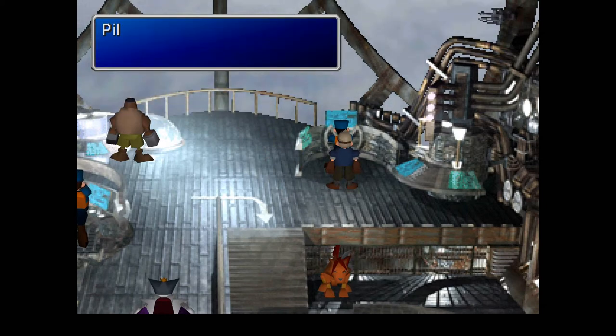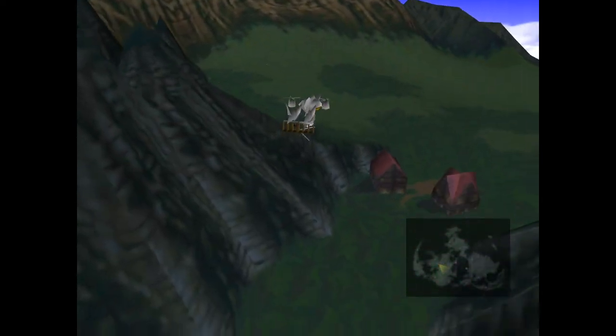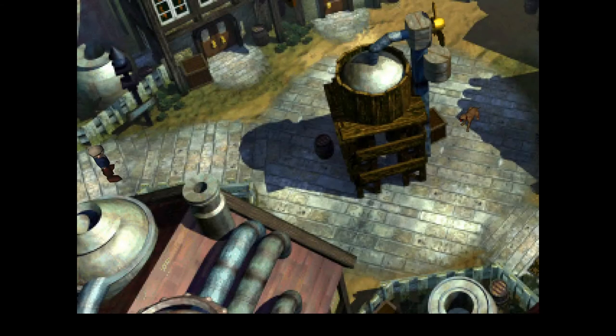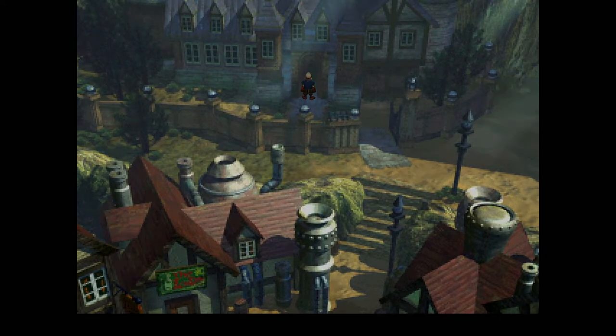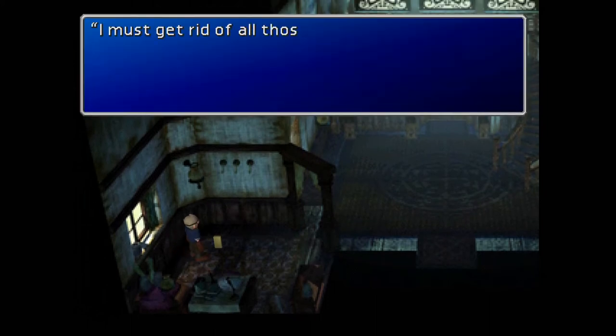We won't be heading quite to Fort Condor this part, mainly because we're gonna be heading back to Nibelheim. I'm trying to finick around with the buttons. We're gonna head back to Nibelheim and explore the Shinra Mansion. I remember what Nibelheim was, mainly because apparently I missed so much stuff in there.